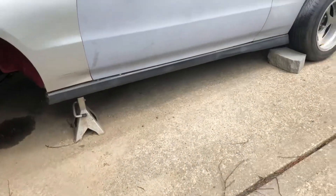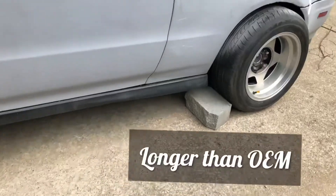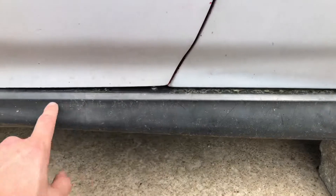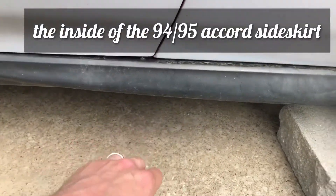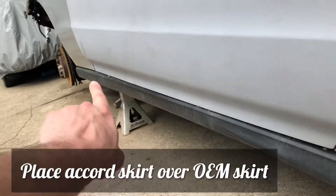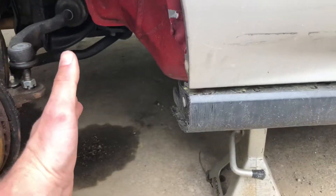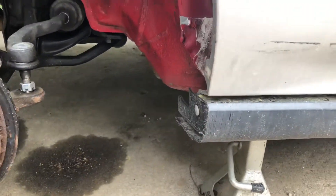Here's what I did with the side skirts. When they come, they're definitely longer than what's needed. What you want to do is take the old side skirt — on the inside, all those little clips, you're gonna have to cut all of them off all along the inside. Then bring it over to your car, line it up at the back, push it all the way forward. The front usually sticks out, so you measure your cut. You can cover this with your mud flap if you'd like.